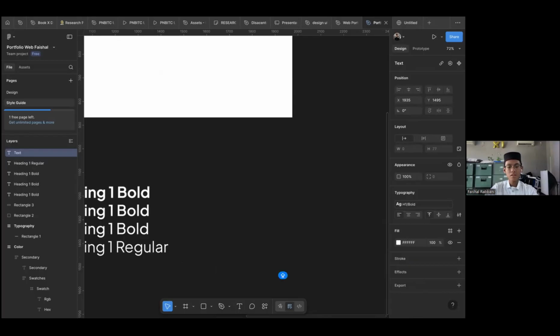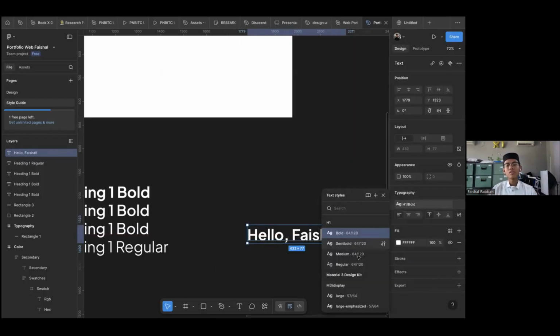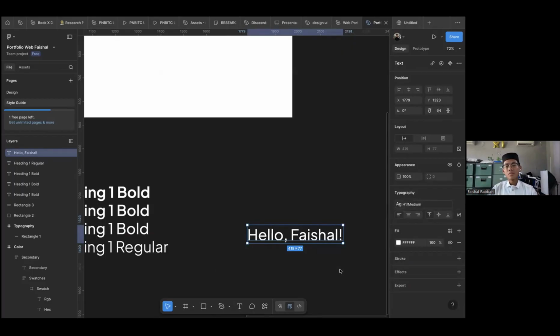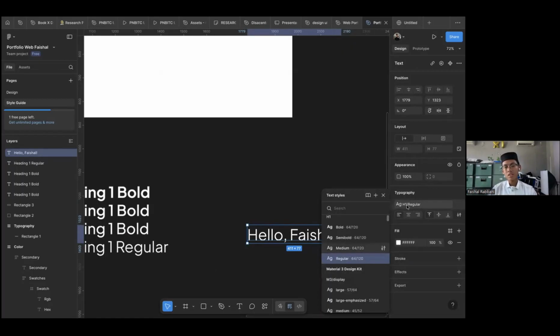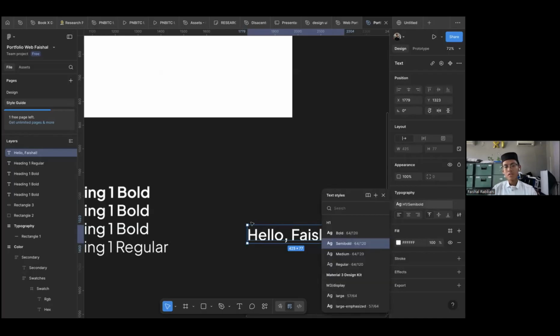Example, this is for the heading of the website or hero section, just a greeting, for example. So here, it will always stay in the same size for the title, just heading one. Or we can change the weight of the font, like medium, semi-bold, or bold.